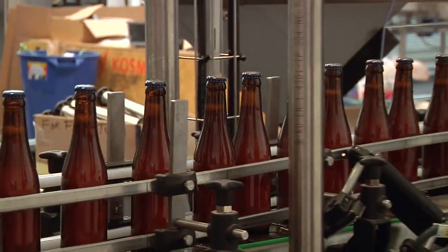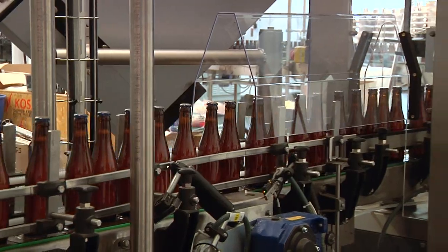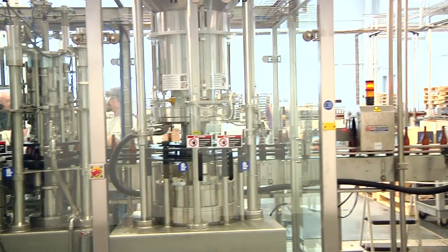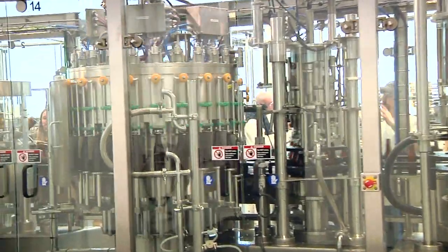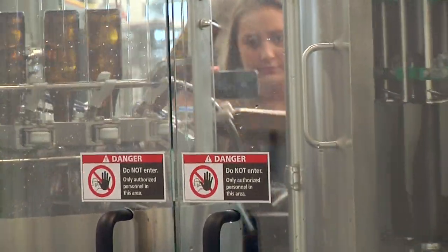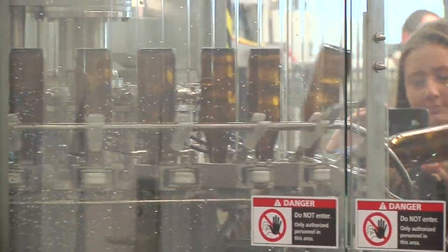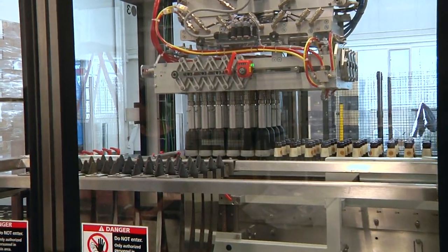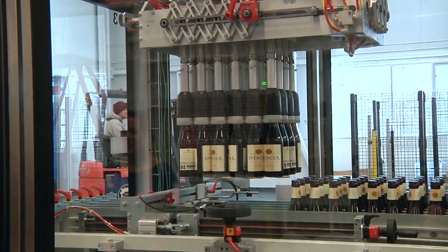Jelly to beer — you may wonder how that transition happened. Around the year 2000, our abbot started looking over the situation. We could see that the number of people entering was at a slower rate than in the past, and the predominant group was growing older. We have this commitment to live by the work of our own hands, but jelly is really labor intensive. With a population not renewing itself at the same rate, our expenses are going to rise more rapidly than our ability to generate income. So he formed an advisory group of outside academic, business, and professional people.